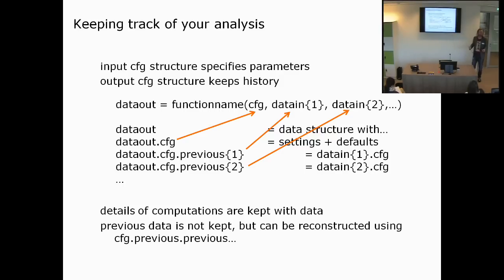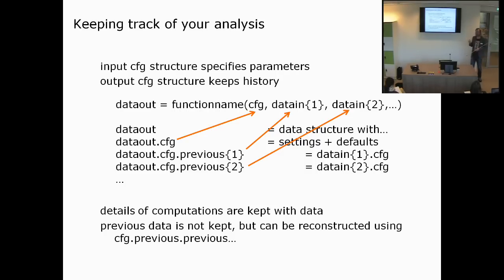You can decide whether you want to save them on disk or keep them in memory. You can also decide how you're going to name them, like how you're going to distinguish your experimental conditions. But what FieldTrip will do for you is keep track of the history using cfg.previous.previous.previous. That's a very useful feature, because after a lengthy analysis you might have lost track of what exactly you've done in a previous step. So we have a function called FT analysispipeline, which will show you a graphical representation of all the steps that you've taken.